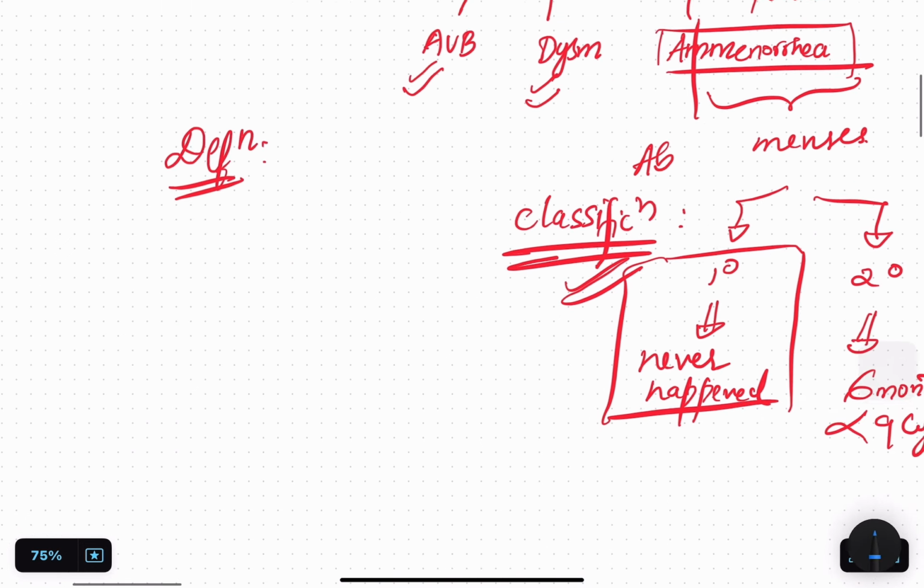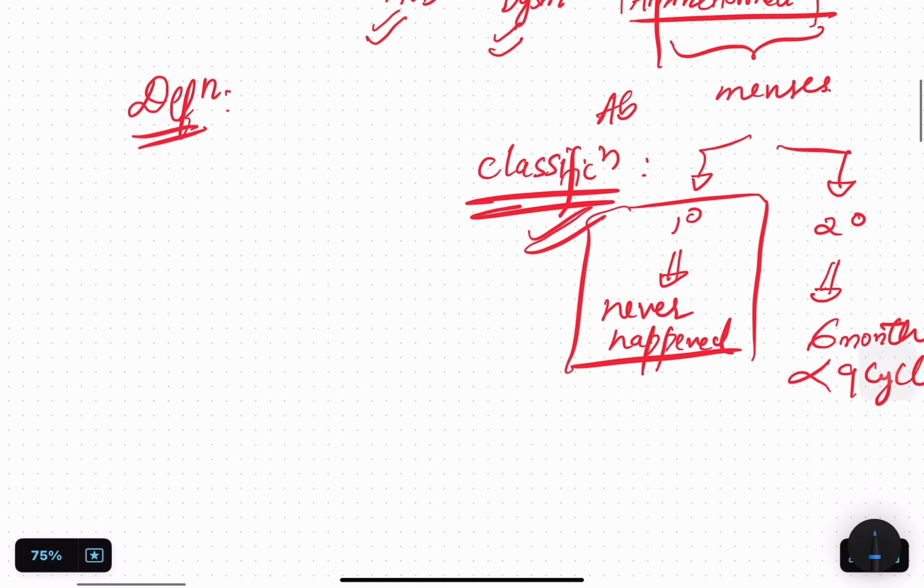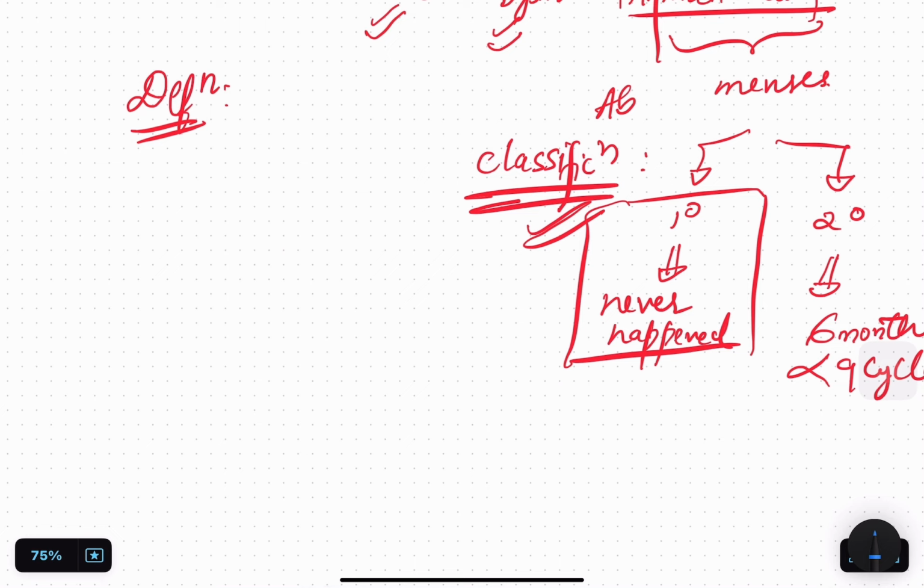So firstly we'll see the definition of primary amenorrhea. According to Datta itself, why do you think the definition is important, students? If you know the definition, then you know when to say a patient is amenorrheic. If you cannot classify a person as amenorrheic, then how will you manage, treat, or investigate? The basic thing is to first classify a person. That's how a definition is important. I never told you to remember the whole definition; even I don't remember. That's not required. What is important is the minimum knowledge, so that you know when to classify a person as amenorrheic. So they say amenorrhea is defined as absence of menses.